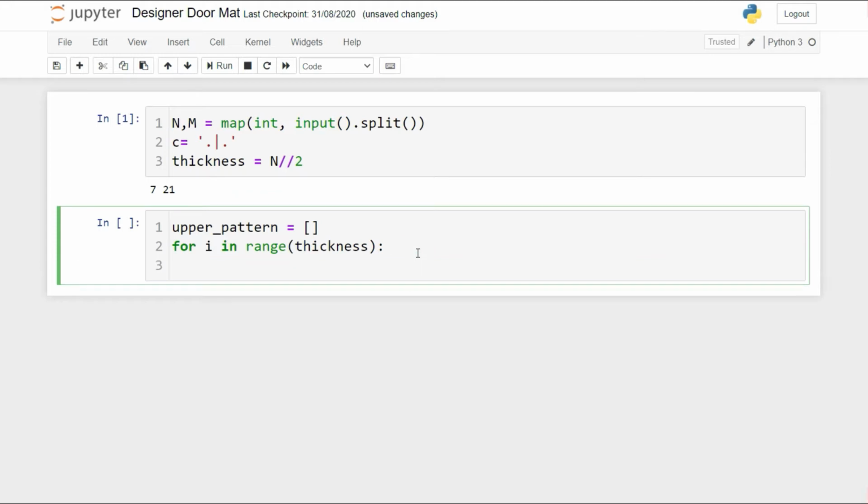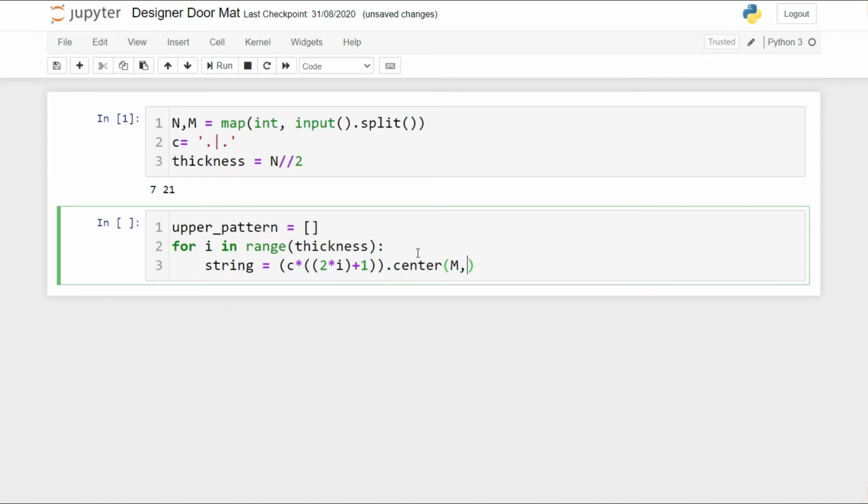And our string is going to be something like this: c into 2 times i plus 1, dot center.